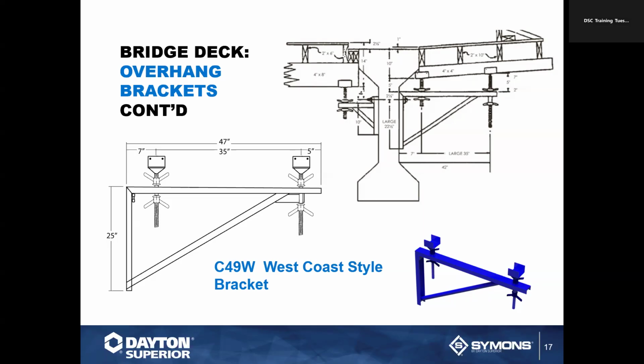In the top upper left-hand corner of the bracket, you would attach through with a piece of coil rod through the beam, bolted onto the other side of the girder, whether you put a flat plate washer or bolt into another overhang bracket. But this system is very popular on the West Coast, typically because of the adjustability with those yokes.